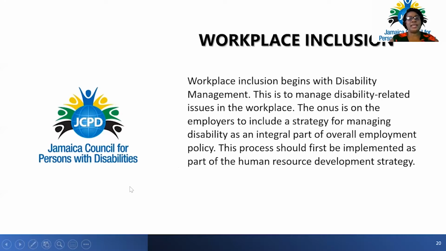Workplace inclusion begins with disability management. And this is to manage disability-related issues in the workplace. Now, the onus is on the employers to ensure that they include a strategy for managing disability as an integral part of the overall employment policy. And this process should first be implemented as part of the human resource development strategy in your workplaces.